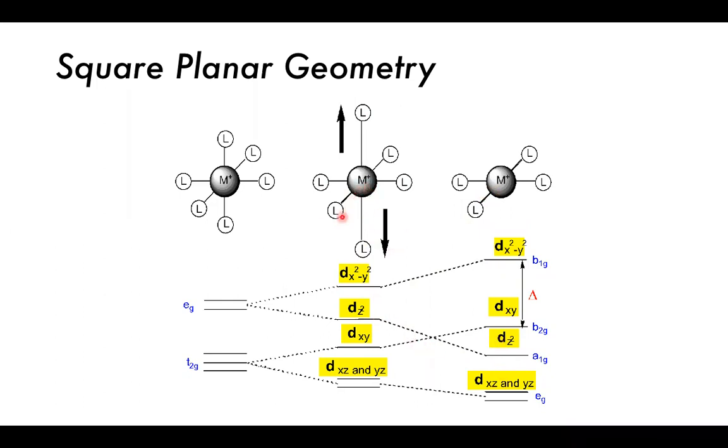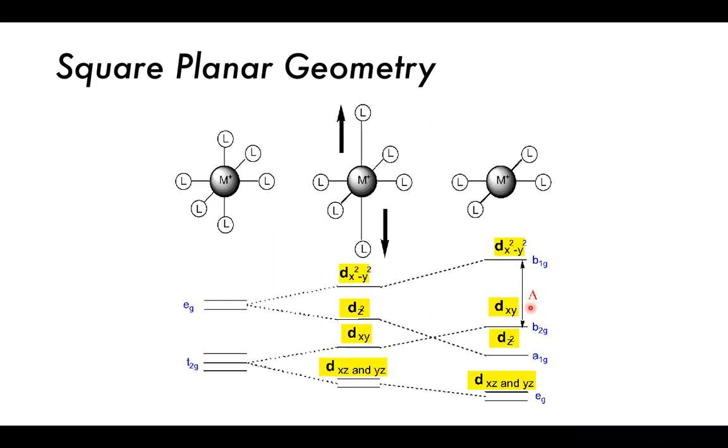However, the orbitals which lie along the x and y axes, so the dx squared minus y squared, the one that is directly along these bonding axes, is going to be very much more stabilized than the octahedral case, because when we remove the ligands along the z-axis, it pulls or shortens all of these bonds. And so if those bonds get shorter, then the repulsion between the ligand and the orbital is increased, which increases the energy of those orbitals. So the x squared minus y squared and the dxy become the most destabilized, the highest in energy.